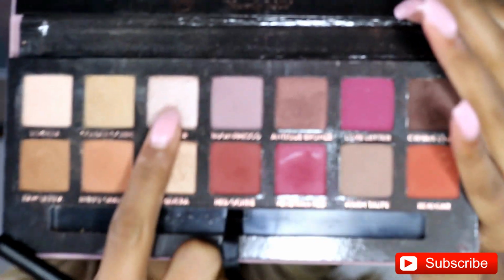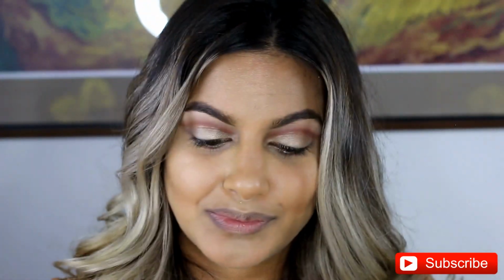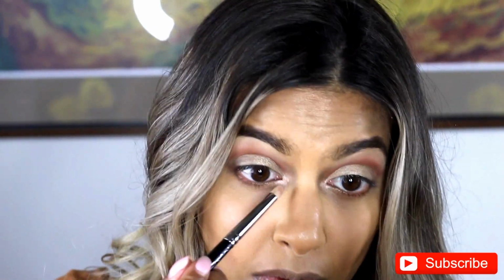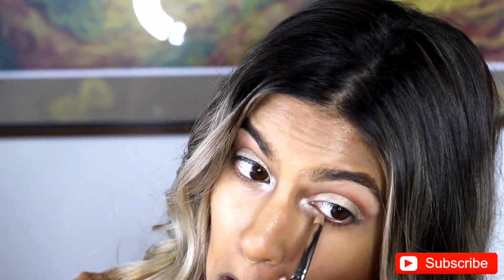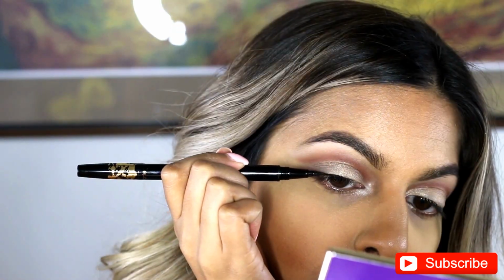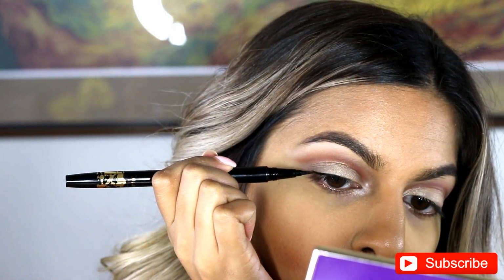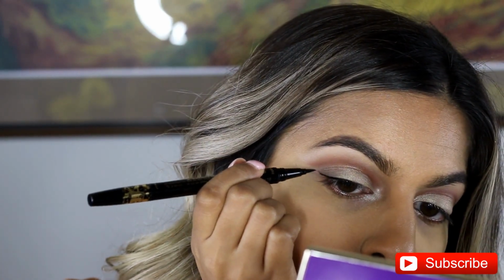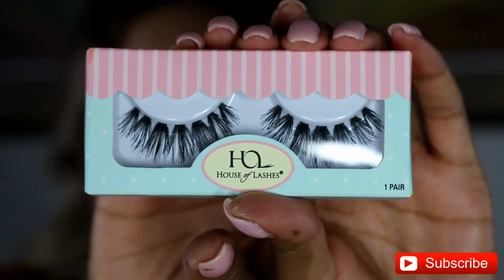And looking at it, I should have put the color, the Real Gear and the red ochre, more towards the top, towards my brow bone. And then I'm just taking the color Vermeer and putting that in the tear ducts to accentuate the look. And then I'm going in with Tarteist eyeliner and doing a very, very mild wing.